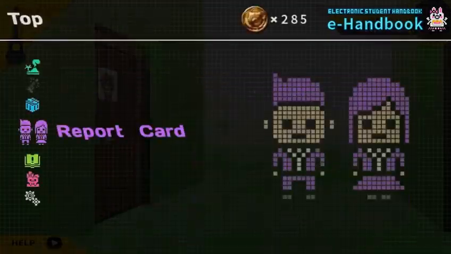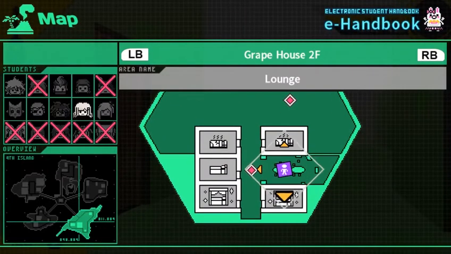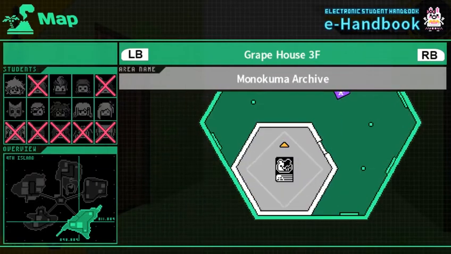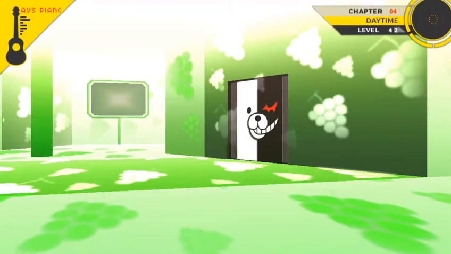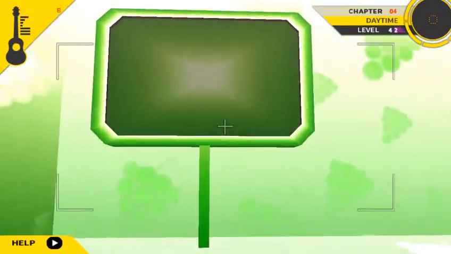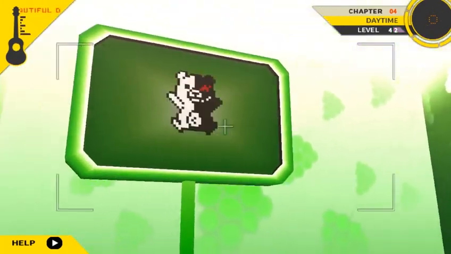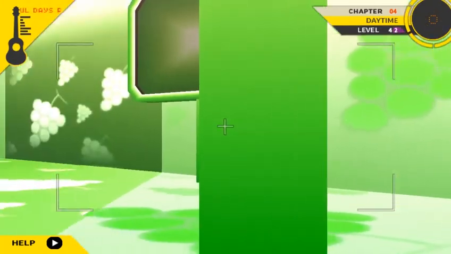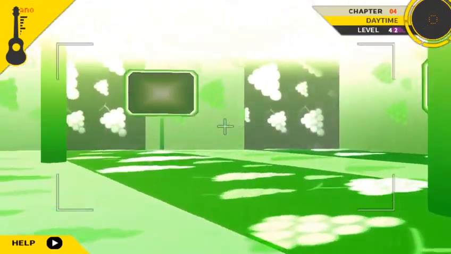Oh yeah, Sonya! We haven't done much with Sonya, even though we did start with Sonya. Where is she? Perhaps she is... Wait, no. There she is, in the Grape House 3F! Oh, look at that building. Is that going to be the thing? Okay, no. It's the hideous abominations that I kept seeing out of the bounds. Get it away from me, please. They are not pleasant in the slightest.